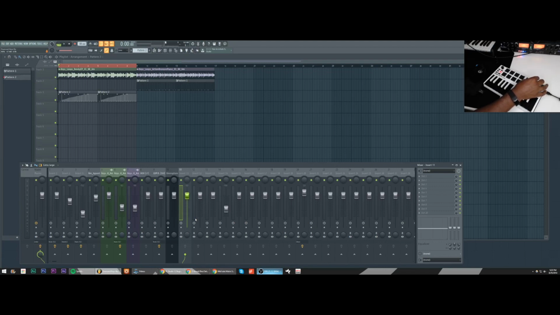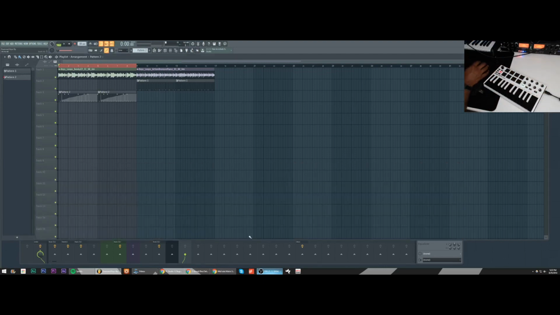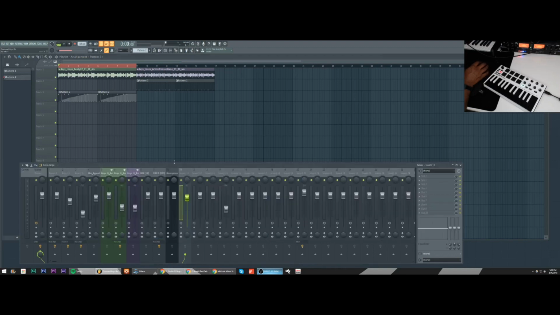And if I hit record and I change this knob and I move it, it's going to record that automation because I have the automation set to record up here at right click. All right, guys. I mean, that's pretty much it. And you can do that with any faders. You can do it with this link to controller. Anything you can right click on and link to controller, you can link it to one of those knobs.